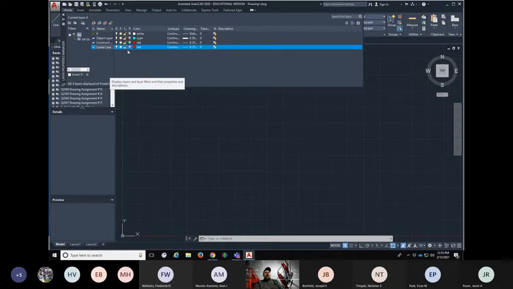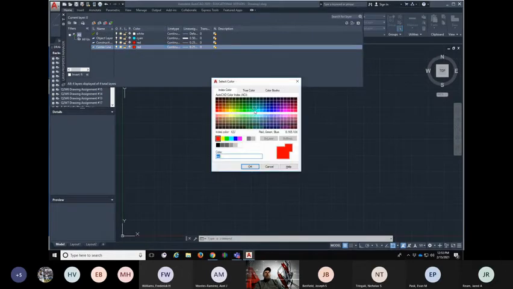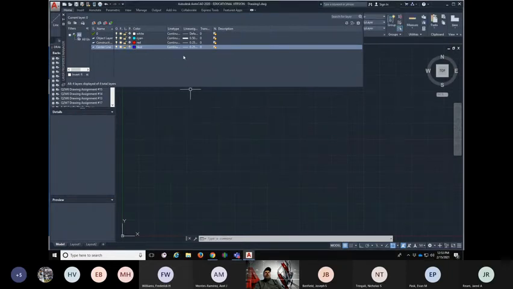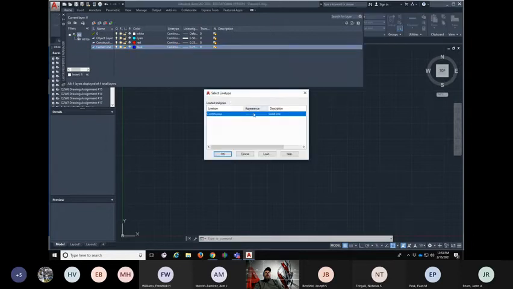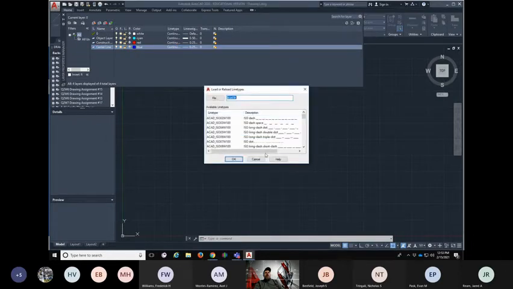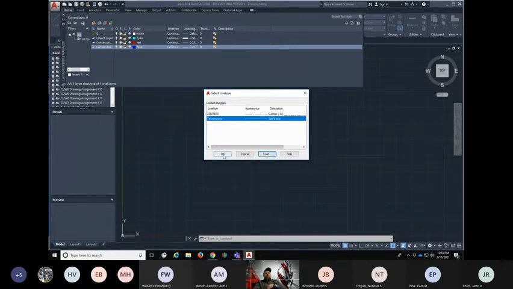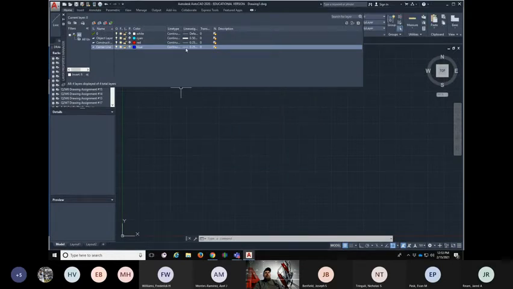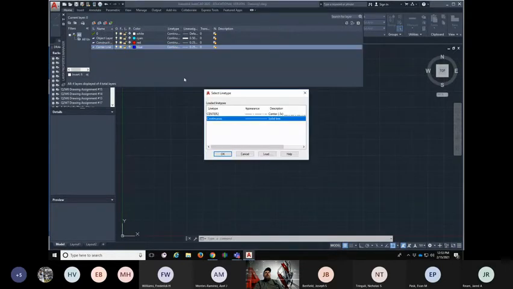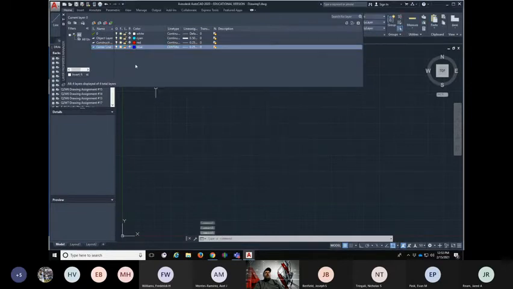And we'll change that to a dark blue. And then that's going to be a center line. You have to go and load those. Otherwise, I'm going to use a center 2, which is 0.5x. So I got to go select that again. Let's load, nope, cancel. Hit OK. It changes to the center.